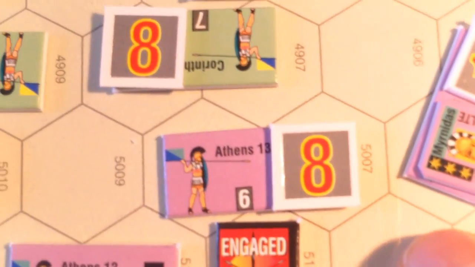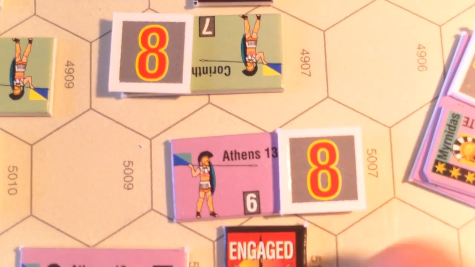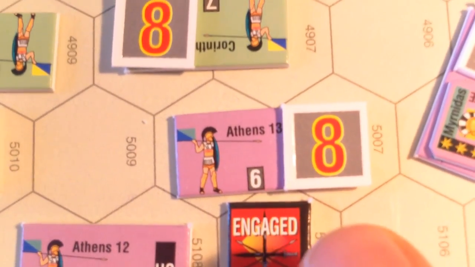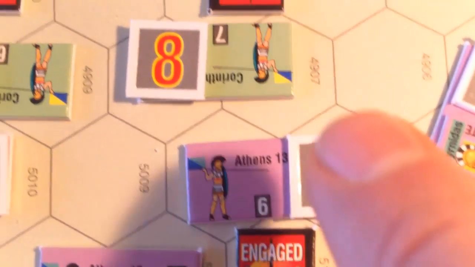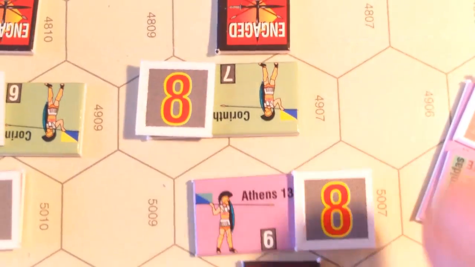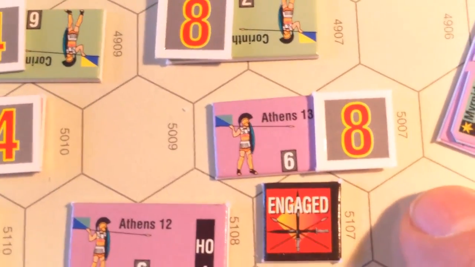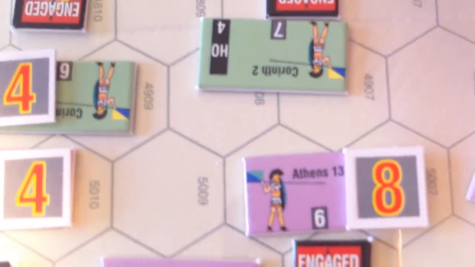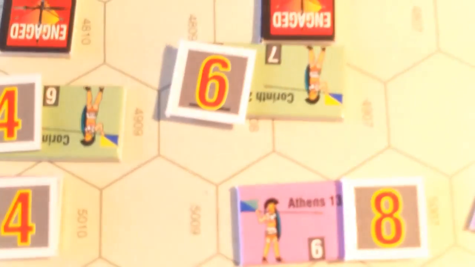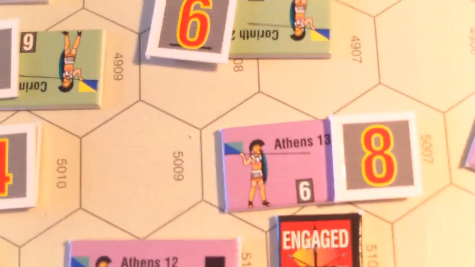Whoever has more hits over their troop quality rating is going to be the one that's going to lose this combat. And in this case, the Athenians have 2 cohesion hits over their troop quality rating, while the Corinthians only have 1. So because the Athenians have 2 hits, they're going to lose this combat. So they're going to have to make a rout check, and the Corinthians actually get to set their cohesion hits to 1 minus their troop quality rating, so they get 6 cohesion hits there.